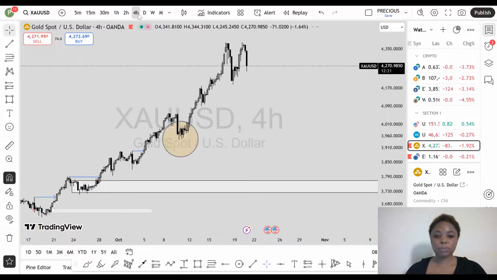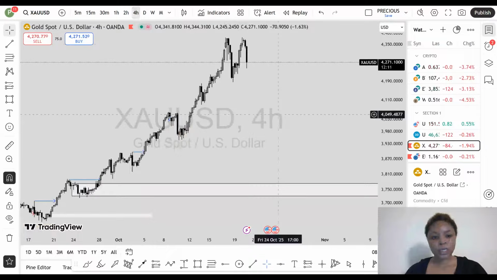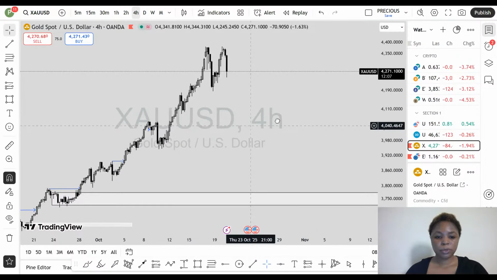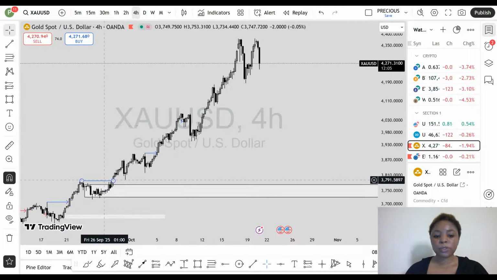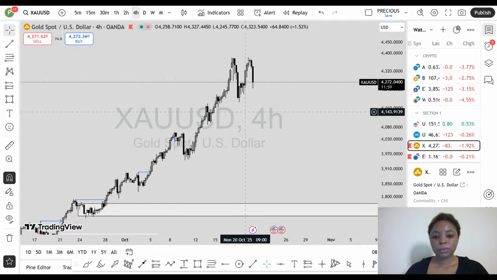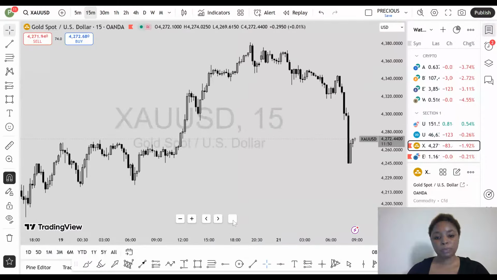Let's go to bullish, hit the all-time high and the rest. So we need to look for a buy opportunity here because this is a very bullish market. We're having multiple breaks to the upside. There's very little retracement here. So a retracement now is an opportunity to buy.